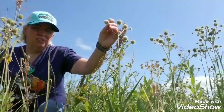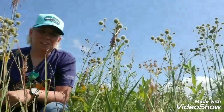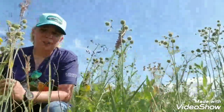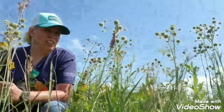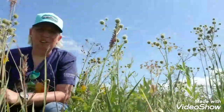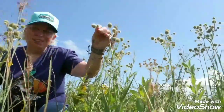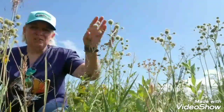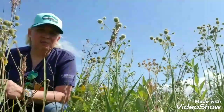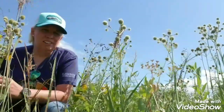Each flower also has a bract, which is that piece of the flower right underneath that protects or braces the flower. On the rattlesnake master you have hundreds of little bracts forming around the flowers on the flower head. It kind of reminds me of Horton Hears a Who — the little town of Whoville in Horton's flower. It's tiny, hundreds of little flowers on that globe, and then each flower has a style or two styles that stick out. The style has the stigma on top, which is the platform where pollen is deposited.